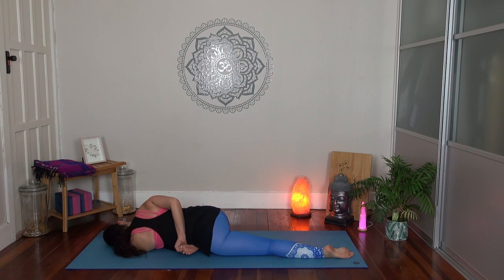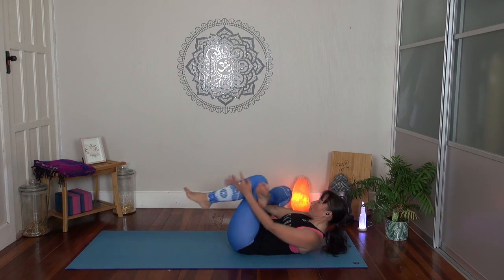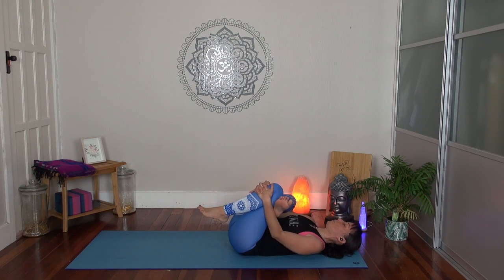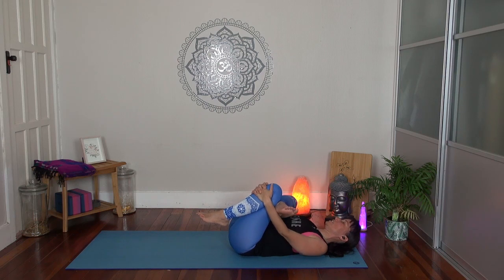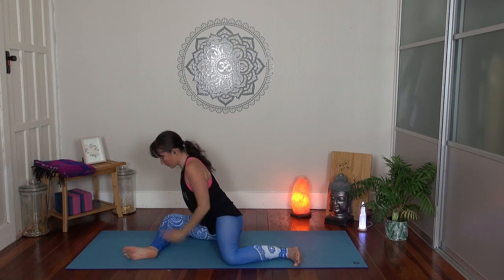Surrender into whichever pose you are in. Thread the needle is always a lovely option. It's basically the same thing. And for some people, they might feel more connection into the glutes in thread the needle rather than pigeon. And for some people, they might feel more in the old deer pose.